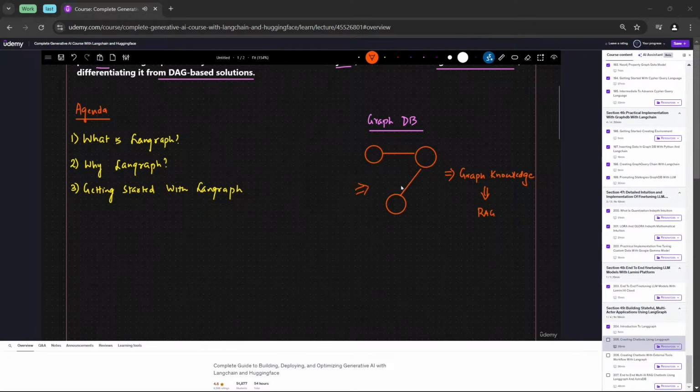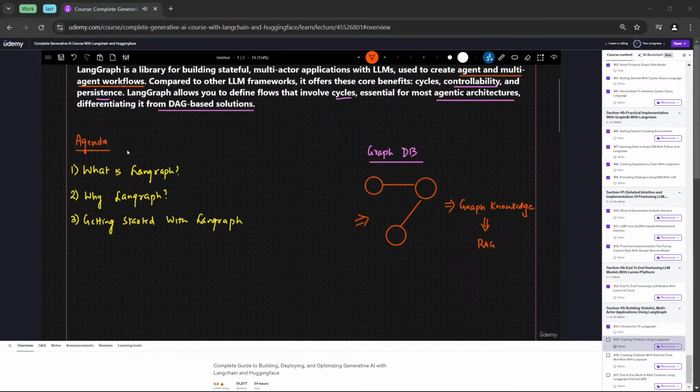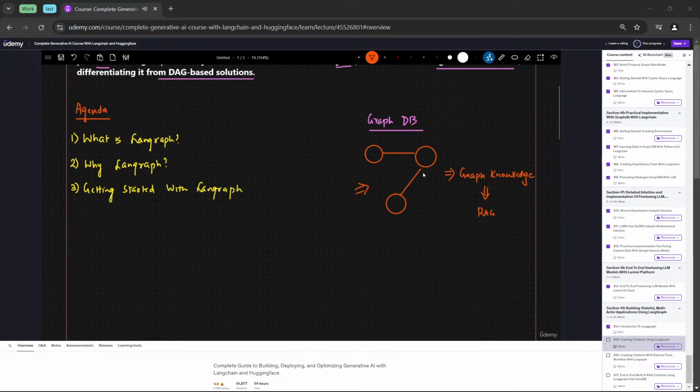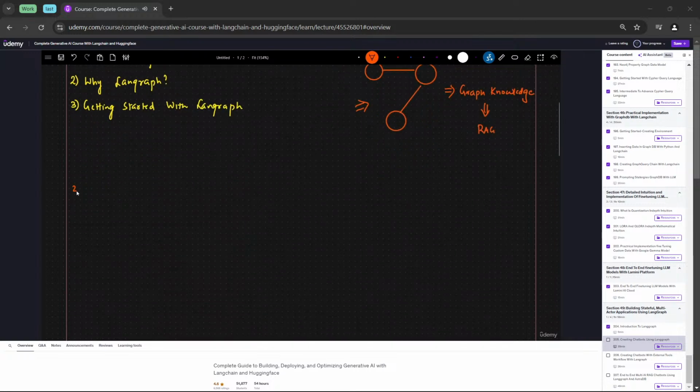I've already discussed this in our previous video, but in this video we will talk about LangGraph. The main thing is how we created this GraphDB structure in the form of graph knowledge. Similarly, LangGraph also offers those kinds of functionality. We can create the entire multi-AI agent workflow using this graph structure itself, right? Like how we have nodes and relationships, similarly in LangGraph we'll be able to do that. So till now we have just discussed the definition. Don't worry if you're not able to understand, because once we start the practical application, you'll be able to understand everything.